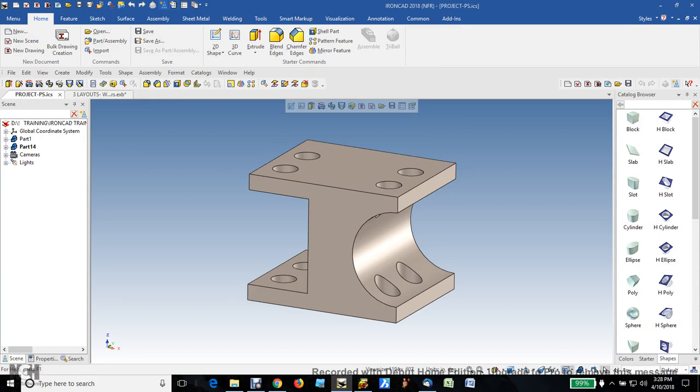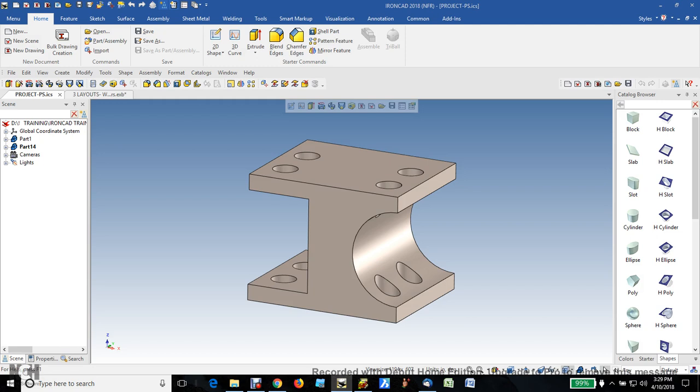Today we're going to be working with the Caxa Draft or the IronCAD Draft program. A lot more people that I'm selling to are using the IronCAD Draft, so I wanted to start getting people used to using Paperspace. I've taught a lot of my AutoCAD users how to use Paperspace, so now I want some of my IronCAD users to also use the Paperspace in their IronCAD Draft program.